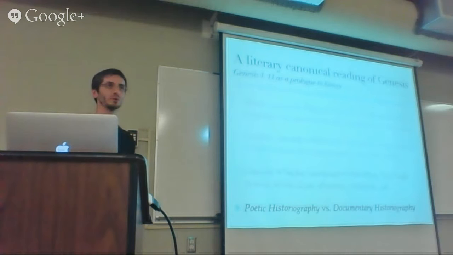But we have here what's called poetic historiography. And that contrasts with documentary historiography. We shouldn't expect the standards of history for the biblical authors to match up to our own expectations of what history is. Now, when we learn history, starting with the Greeks, people like Herodotus, who made critical histories, they wanted to know the facts. They wanted to be critical of their sources, right? We did the same, especially in the Enlightenment. We went back to the sources and we criticized them. We were very interested in a detailed timeline of events, but that's not how most ancient peoples wrote history, because there were things far more important to them than knowing exactly who, what, when, where, and why.